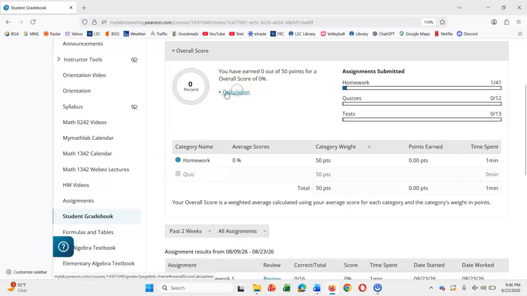Click on this calculation button and you can see that it's broken down by homework and quizzes. They're both 50 points each. And then you'll see your overall grade posted here. And then once you're done with that material, I'm going to post your grade for the NCBO class, and then I'm going to change the grade book and set it up for the stats class. And once you get there, you'll see tests, homework, and then the final exam posted here, and you can look at that for your grade book for the stats class.